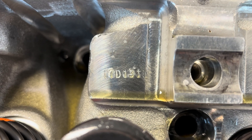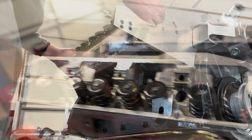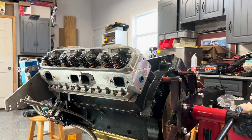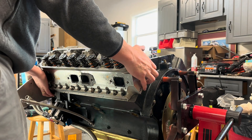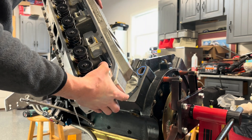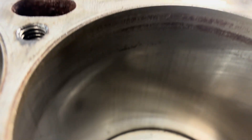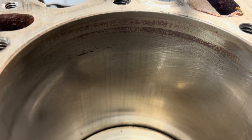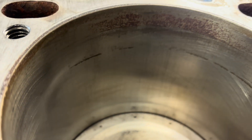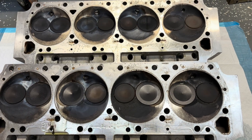This is the passenger side and it has the 17D131 on it, so we'll know when we go back on. I'm anxious to see what five and seven look like after that heads off. This is the trouble side and I do believe it's a little bit of pitting in that cylinder. Same thing on number five — it's not as bad. But number seven got a little rust as our heads pull off and just draining.